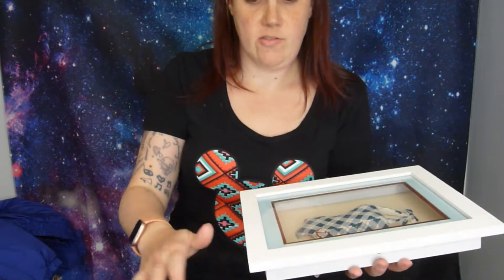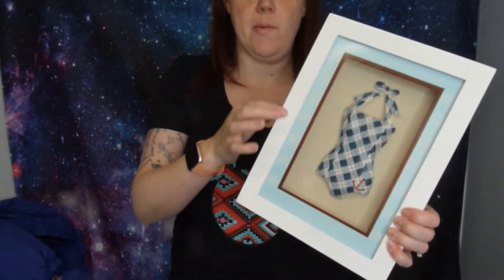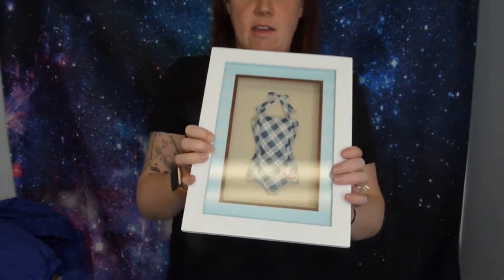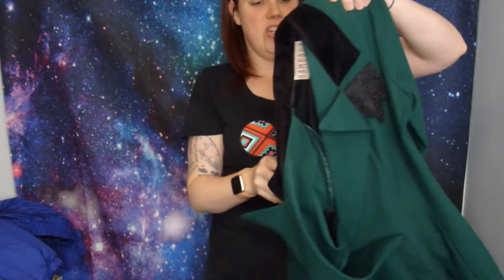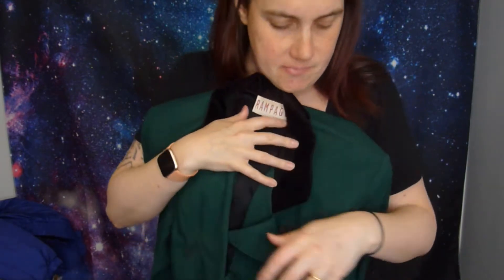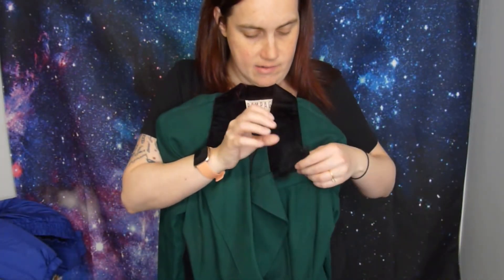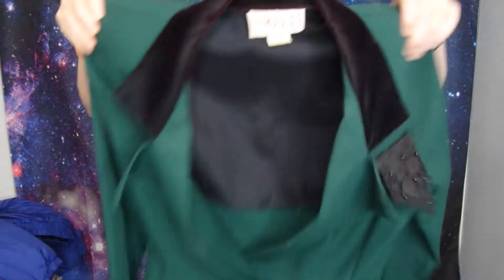She gave me this picture frame with this cool vintage bathing suit picture. I've already repainted it because it had a lot of marks on the side. This was another favorite of mine - this Rampage jacket. How 90s is this? It's got a velour collar, velour buttons, a little lace pocket detail, and shoulder pads. This is so cool - it's a size small.